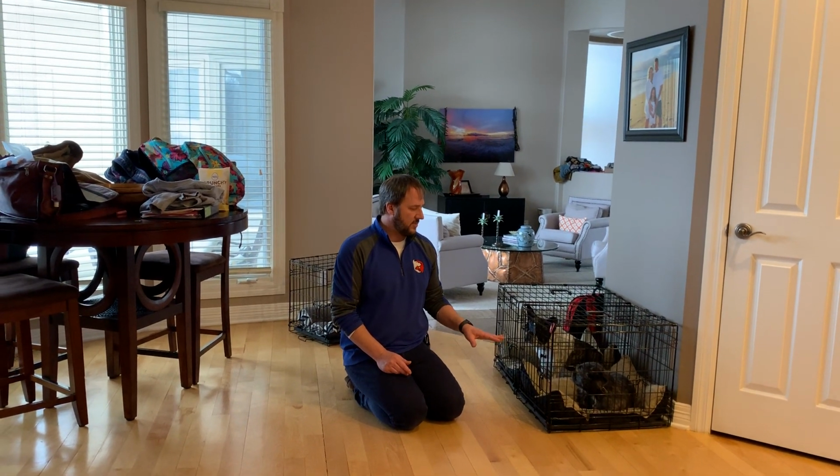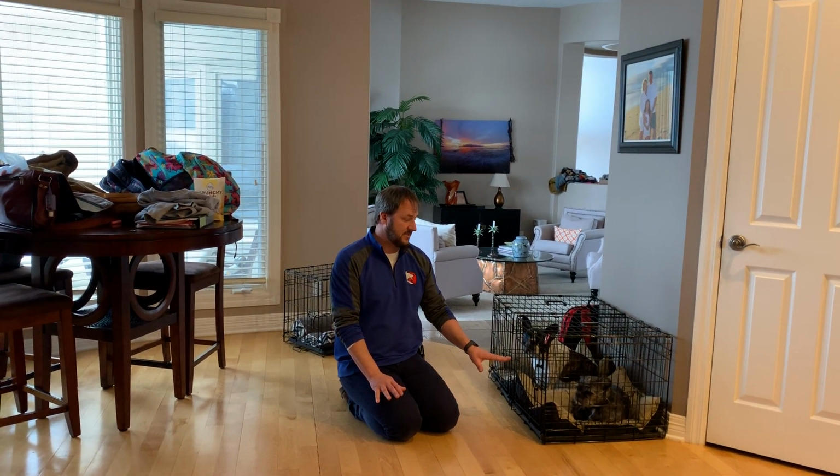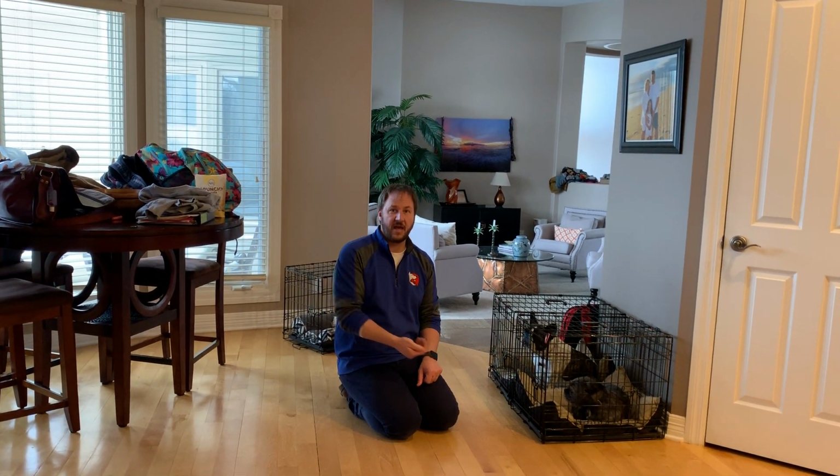And eventually, you just wait. A dog can't stand there sitting forever or standing forever. Eventually, they'll sit. Now, if they sit, again, don't start moving away until they're sitting. But once they actually lay down, then I take my knee and I ask the dog to come out. And after the dog starts laying down right away, then I wait 1 second before I let it out, and 2 seconds, and 3 seconds.